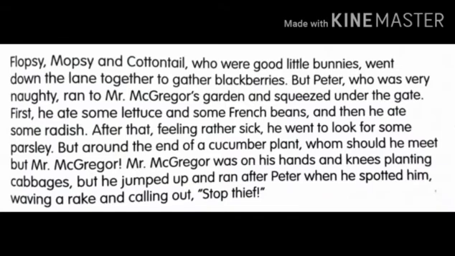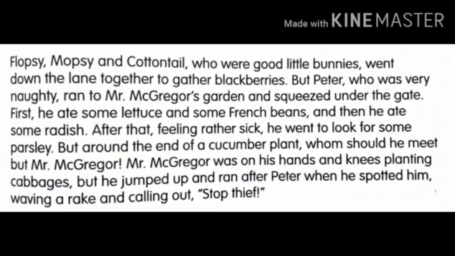Why? Because Peter went into his garden and was eating all the vegetables which Mr. McGregor had planted. So McGregor is a human being and here Peter is a rabbit. McGregor is running behind Peter. Can you see in his hand a rake which is used to dig the field?